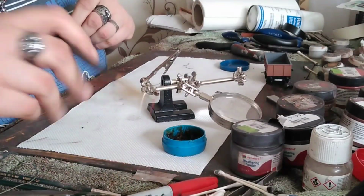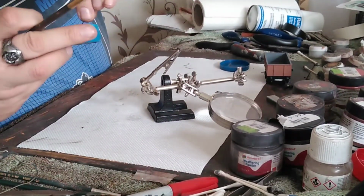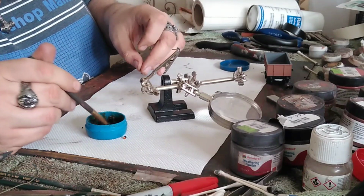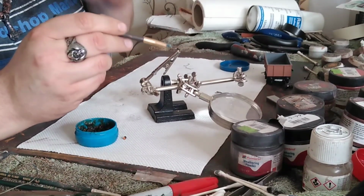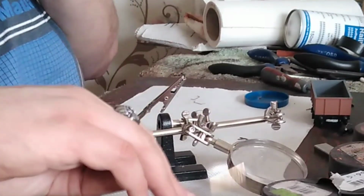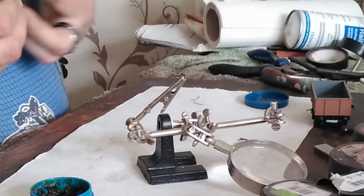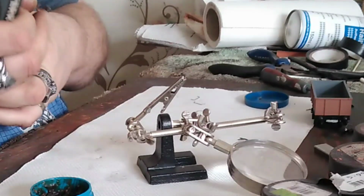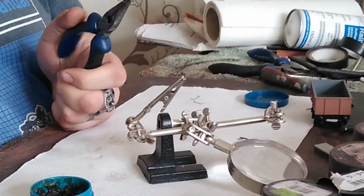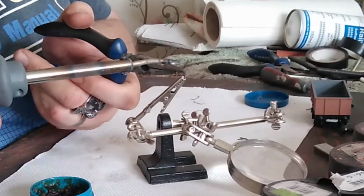Now that, get your paper clip, dip one end in your flux. I find that you want a really good flux for this. Something that's going to really help that material, help the solder bite. Soldering iron. Paperclip holder, and then with your 17 pairs of hands, hold it to it and solder it on.